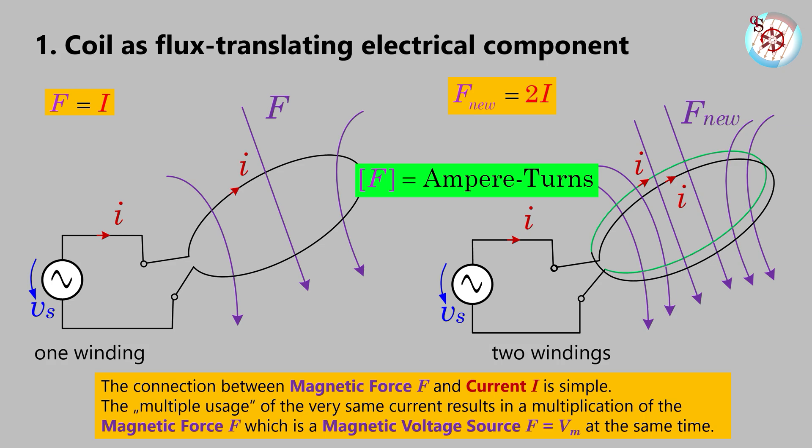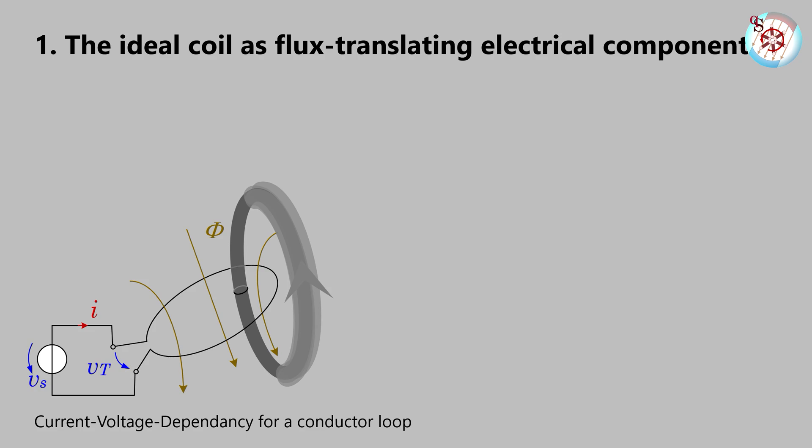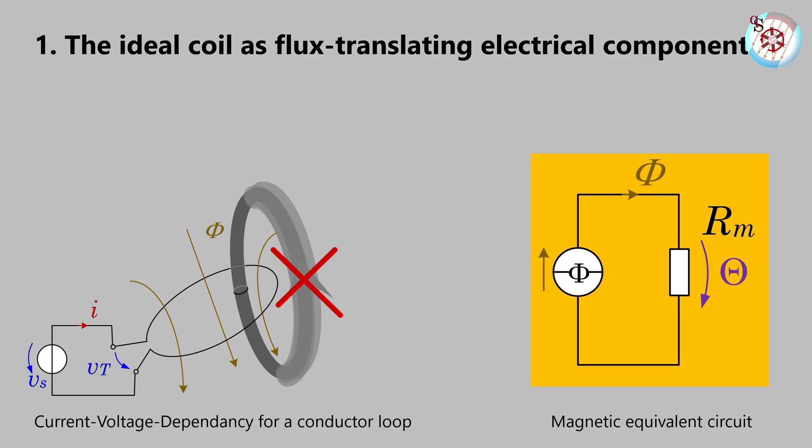Let's see now how we can look at all this from a pure electrical view, ignoring all the interesting things that happen in the magnetic field for voltage-to-current translation. The current translates to the magnetomotive force F. This in turn can be calculated as multiplication of reluctance times flux. The flux is determined as the integral of the voltage per turn. The inverse of the reluctance is the inductivity for one turn, and voilà, this is the generally applicable current-voltage equation for wire loops, a.k.a. inductors, with one turn.